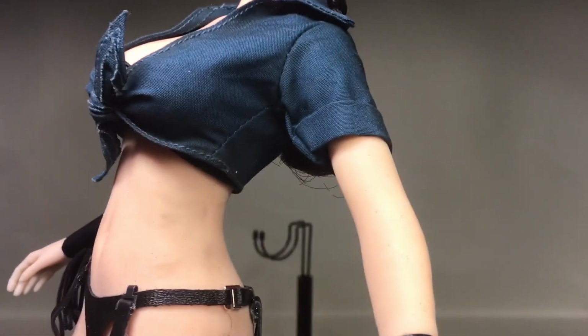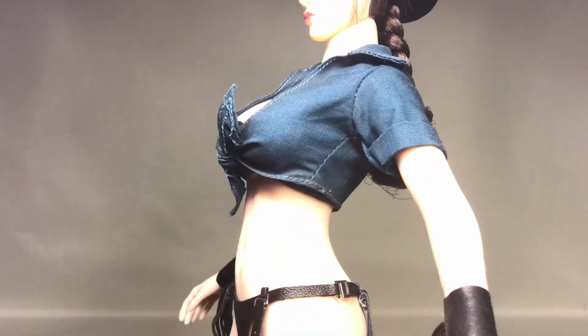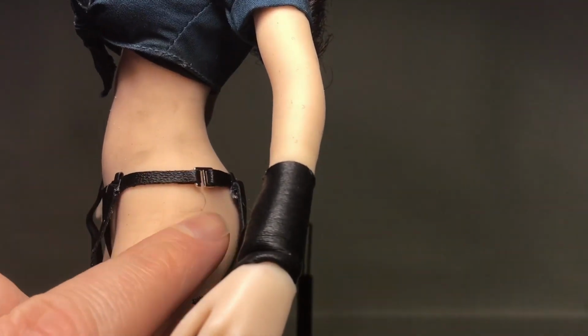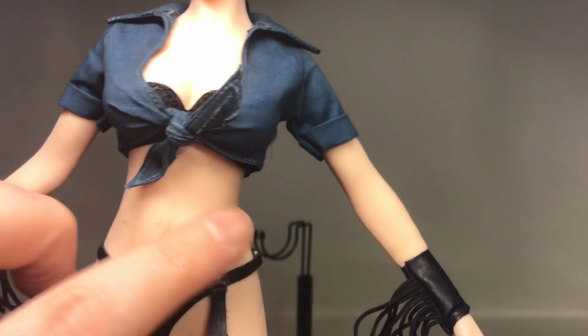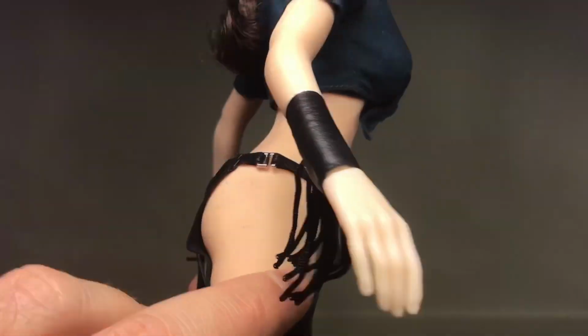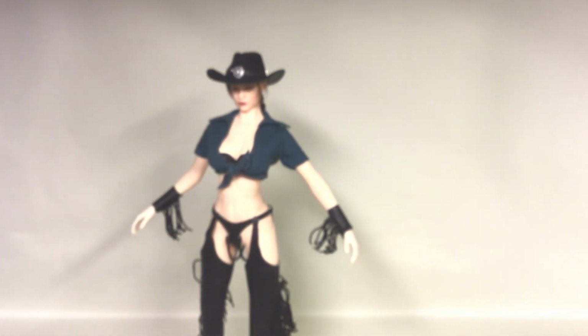I tried to wipe some of it off, but as you can see, down here, up all the way here, on the stomach here, I managed to get some of it off. I tried with a cloth of water and tried to rub the stain off, but not possible. And down here too, serious marks. And on the back here, it's like the belt piece itself was dipped in some blue powder, and it stained the body terribly.